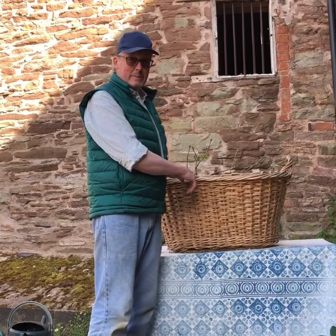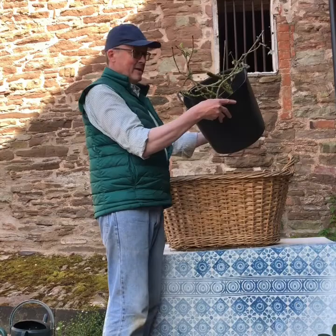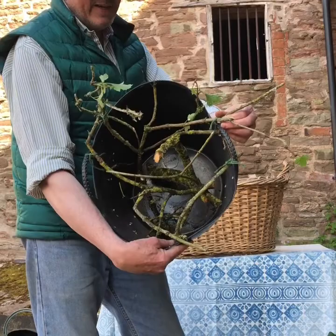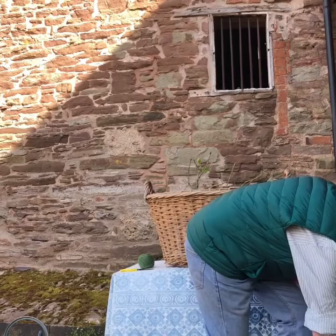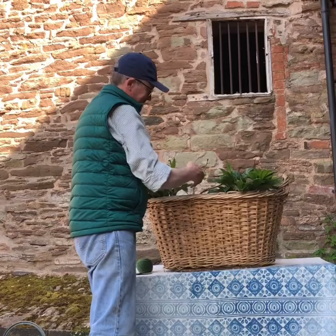This is a large basket which I just happen to have around in lockdown. You could use an urn, you could use a big stone birdbath — anything that's going to give you a structure. In it I've got a bucket of plastic that's going to be reused, and in that I have put a gridwork of branches which I've tied together — tied to the handles and to each other. I also like to give it a bit of stability. I usually use plants; anything will do. These are two old Calaboris orientalis that I just haven't yet planted, but they give it enough stability and cover the bottom of the plastic, so that's a good place to start.